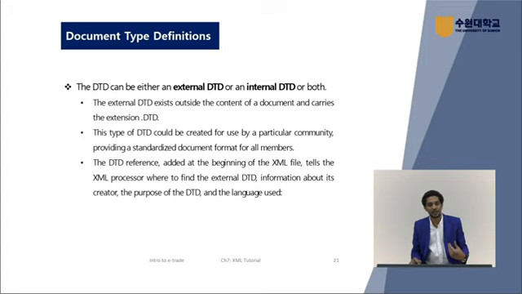So just like that, when we use document type definitions, we can use an internal document type definition where we define our tags in the document type definition, and we can use our tags in the same code of XML, right? In the same document of XML. Or we can define our document type definition and save it as a different file, which is external DTD, using the extension .dtd.